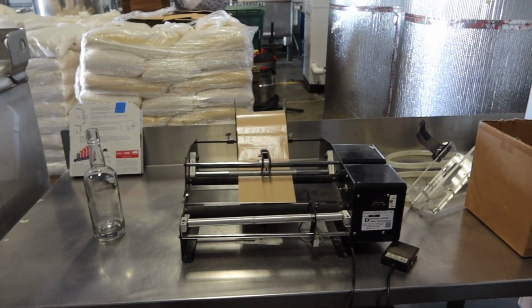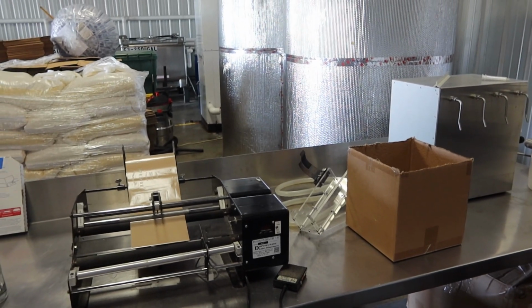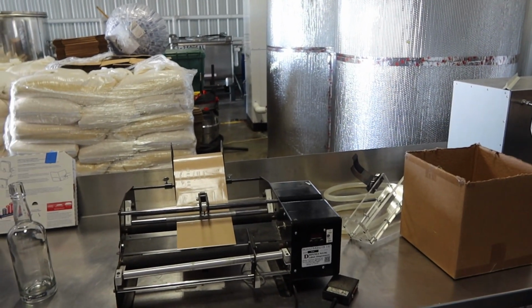Then we're going to line up for here. Seconds area? Yeah. Those usually become tasting bottles, the ones that mess up.